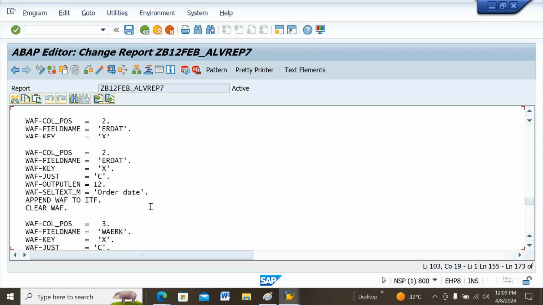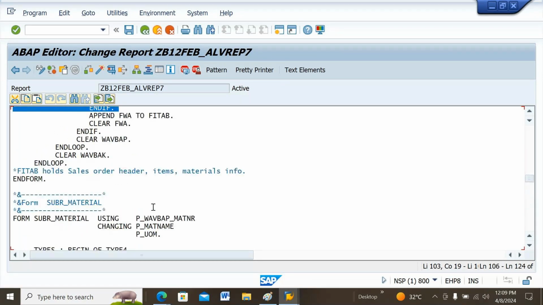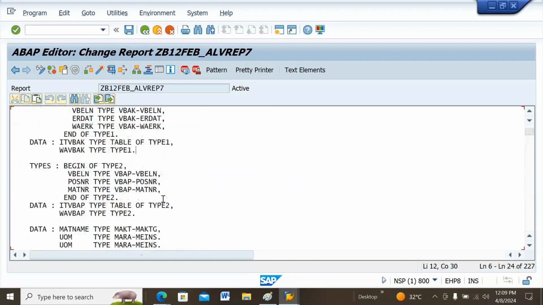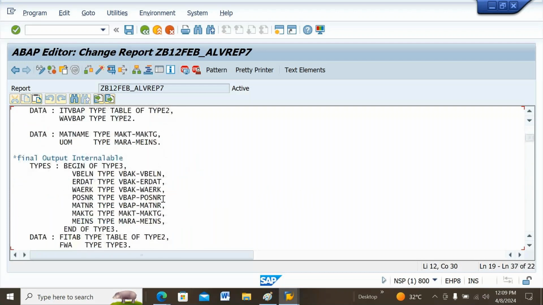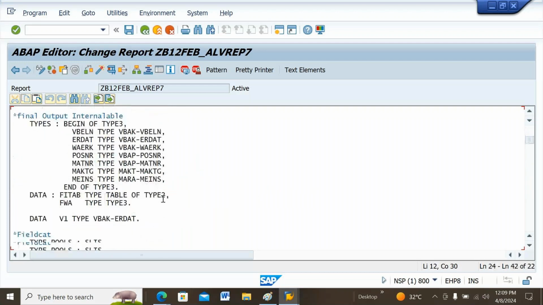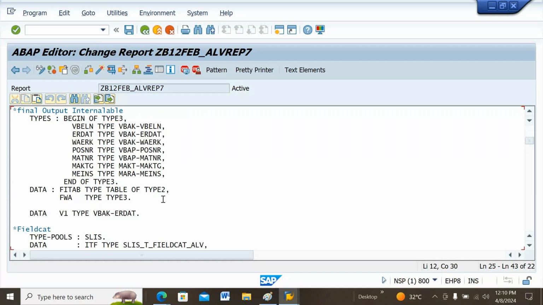Let's see the FI tab structure. VBLN, ER.WRK, PVSNR, MATNR from VBAC, MAKTG, MAKTF and MAKTG, MANS. How many? 1, 2, 3, 4, 5, 6, 7. Correct.